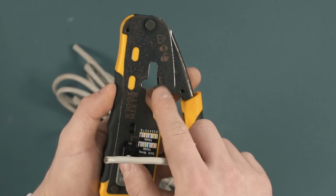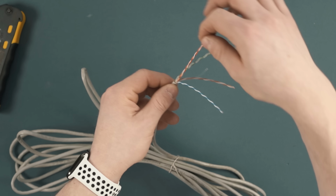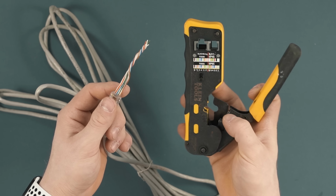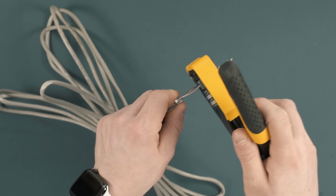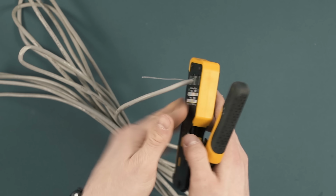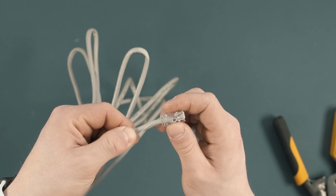So start by using this tool here to strip the cable. And then once you have all of the pairs of wires like this, separate them and then separate them again so they're all individual wires. And now we can use our special crimping tool. It has a blade on this side at the right location, so when you push this through and you crimp it down, it cuts off all the excess and you're left with a nice RJ45.